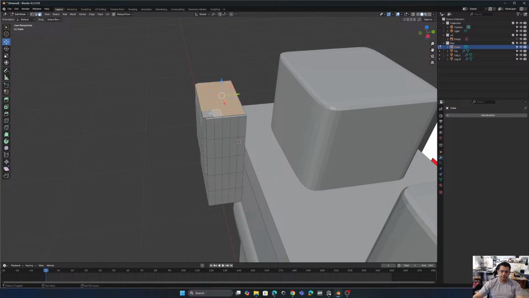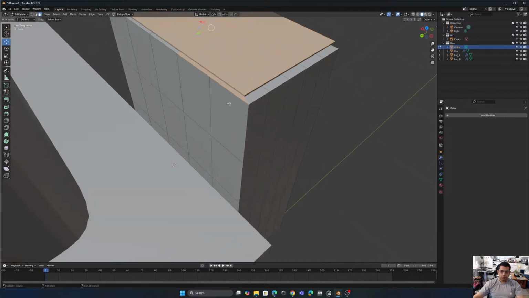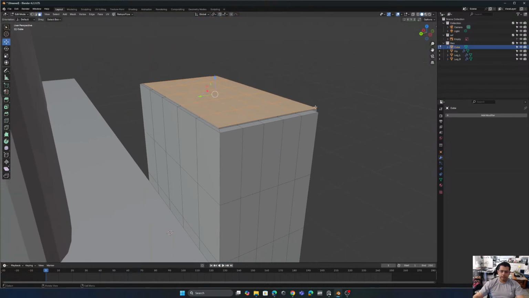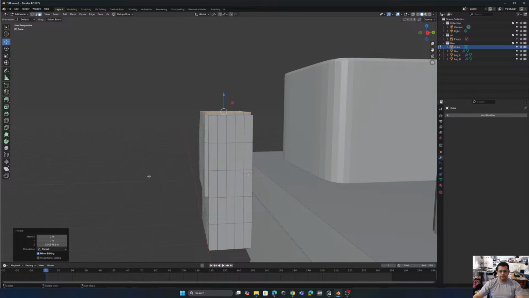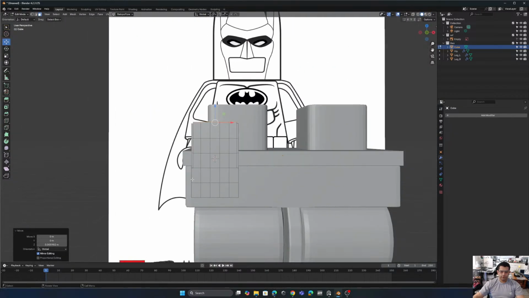Yep, perfect. We're gonna be sure that we haven't selected anything else. Yeah, we do. So with Shift and click over the face that we don't want, we could deselect it, and we're gonna move this a little bit to the top, just to get the exact same volume over there. Perfect.